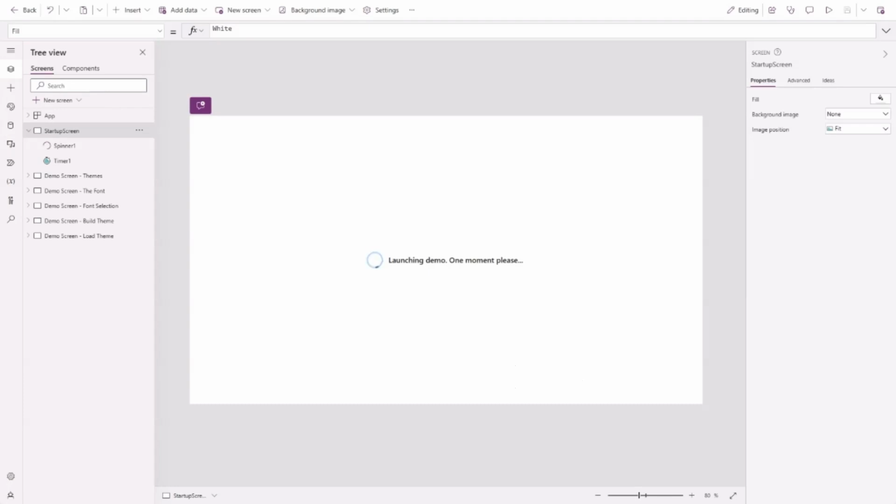I wanted to create a video to show you what I've been doing with themes. I've been doing this since September 2023, and back then the font property wasn't introduced in themes, so I've updated this solution. It's something that I've just been working on, and I just thought the community might want to play around with it.